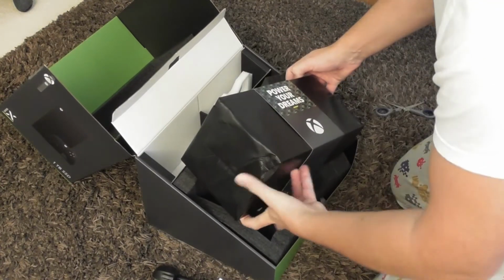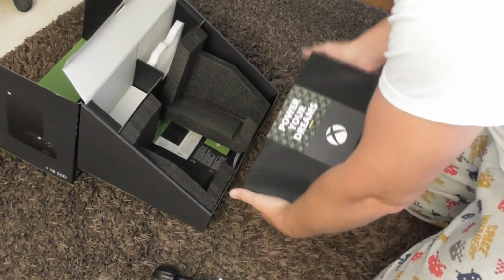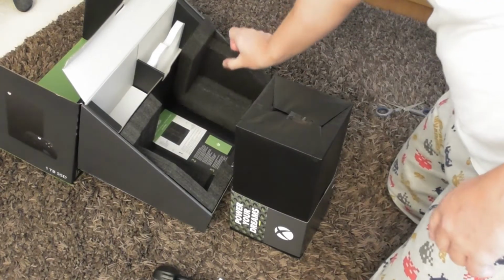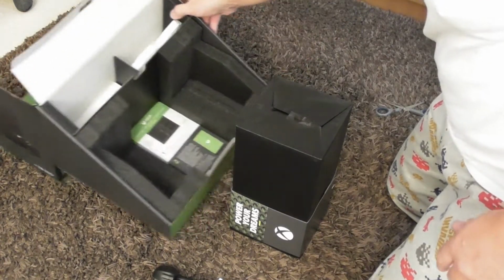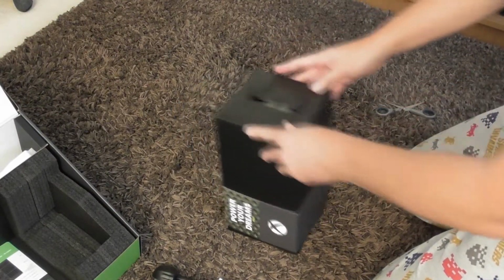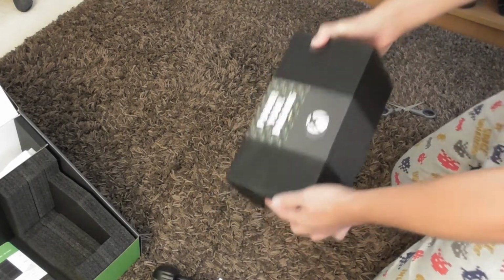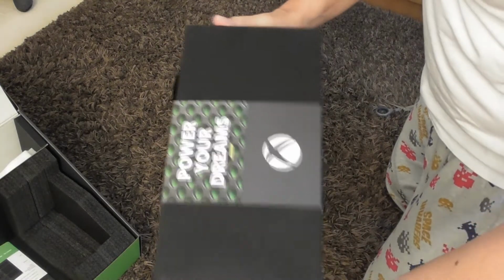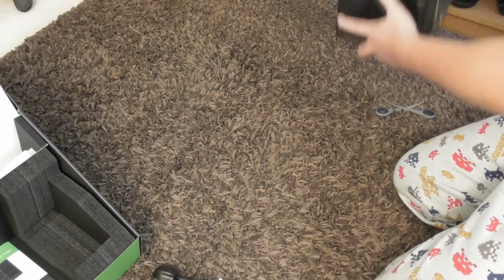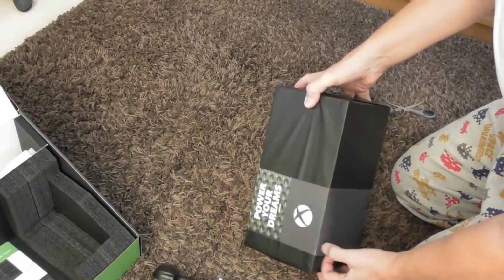I mean, you can feel the weight of it, definitely. I wouldn't say it's extreme in the heavy sense. To be honest with you, it's actually smaller than I thought it was going to be. I think because everyone's been going on about how big the damn things are. And the pictures, I just felt like it was going to be bigger than that. But it's not that big. In fact, width-wise, it's probably just a little bit longer than the Xbox One X. Obviously, depth-wise, it's a beastie boy.